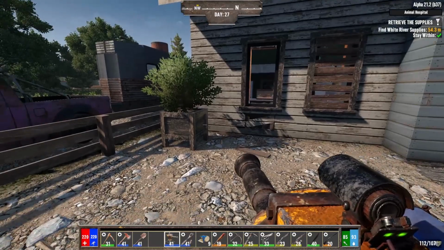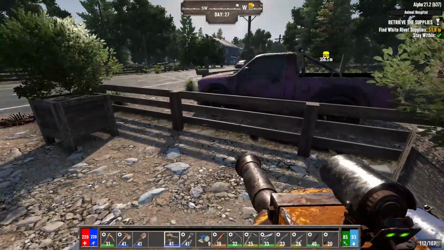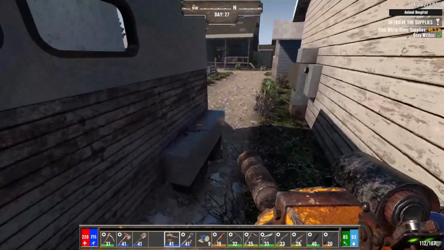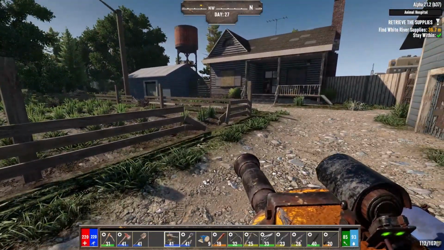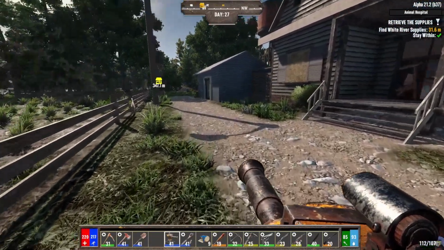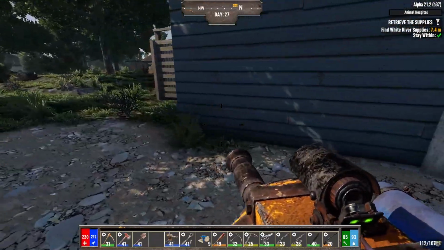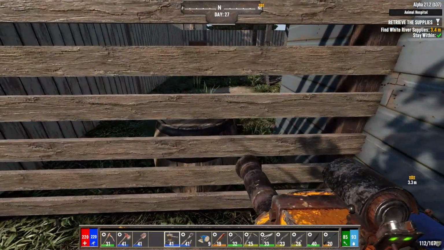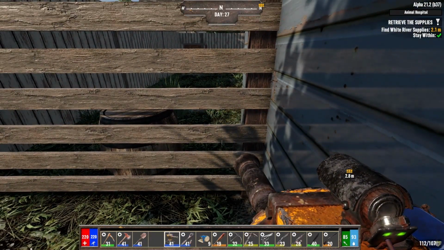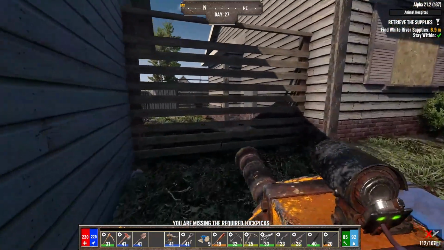Okay. Fetch the supplies. How do we open this? Okay, where is it at? Is it in here? Back here. So they are in here. Can we jump this high? No. And it's locked.